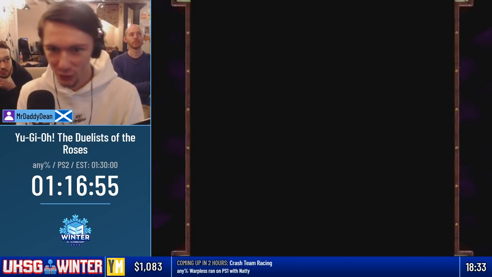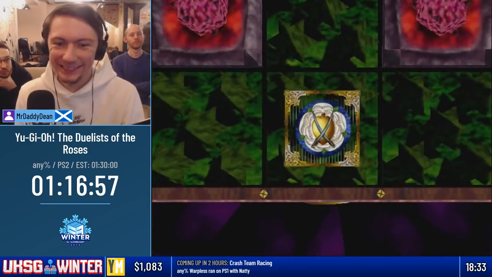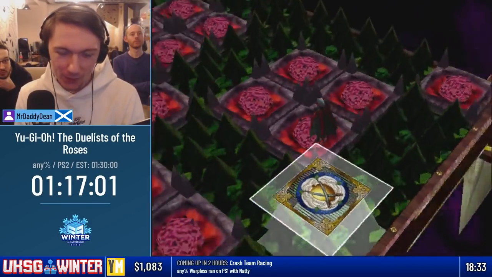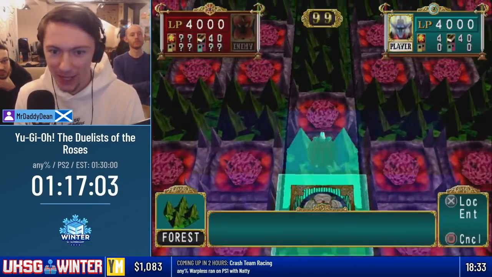We have 40 minutes to estimate. Can I do it, guys? Three duels. Come on. Surely. Believe in myself. So, we're already past my PB, so that's not... We can't PB this run.